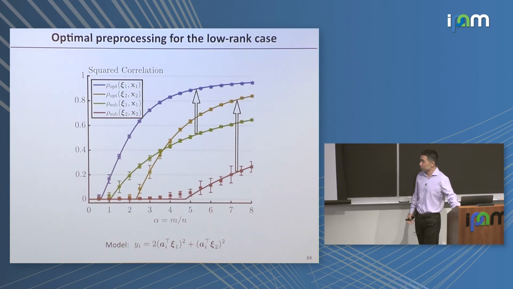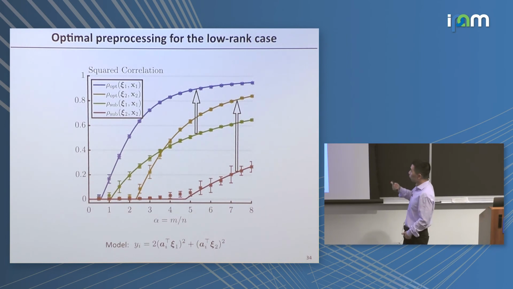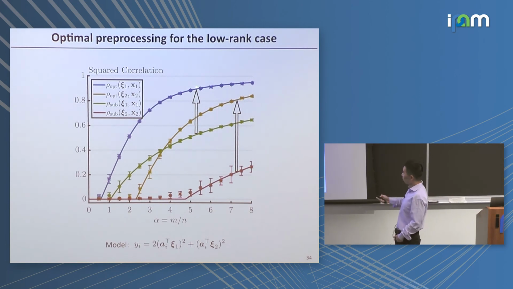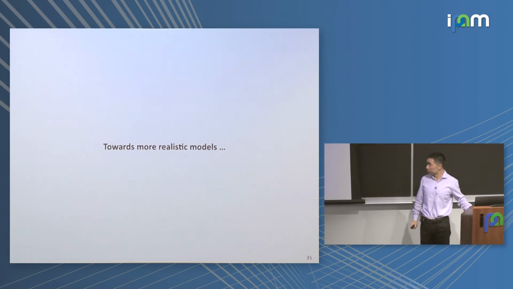All right, and then some additional simulation. This same type of optimal preprocessing can be applied to the multi-rank case, but you have to do something more special. It's a little bit more complicated. Depending on the different subspace, you have to apply a different optimal function to achieve the best performance. But you can see that this is the comparison between a heuristic choice versus an optimal choice. The higher the better. So we can see that there is indeed a big potential improvement that you can gain.